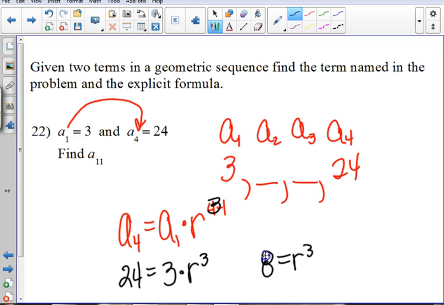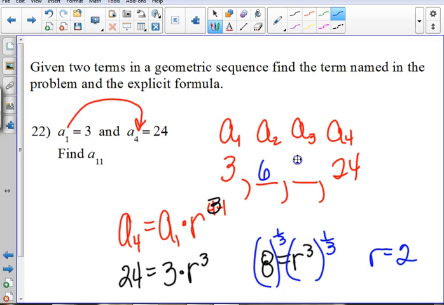Okay. So I'm going to write that in my notes just so I remember that I did each side to the 1/3 power. And I got 2. So this is multiplying by 2 again. That seems to be working. Yes. But we want the 11th term. I don't have any room, so I'm not going to do out to the 11th term.